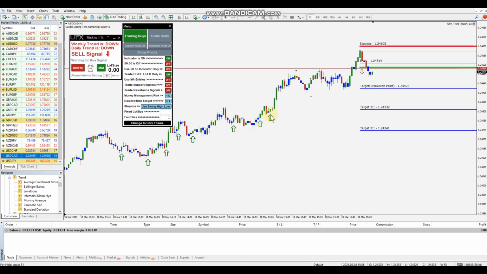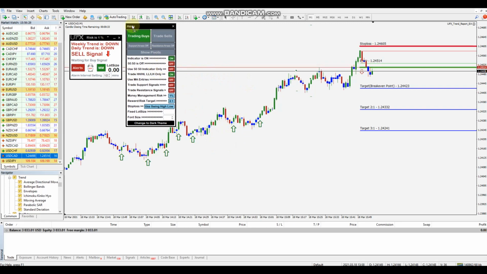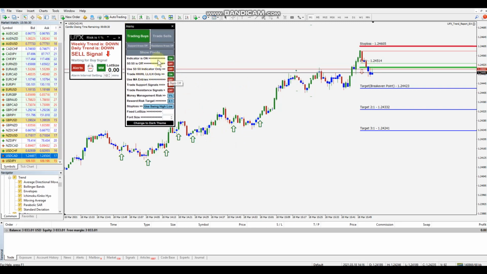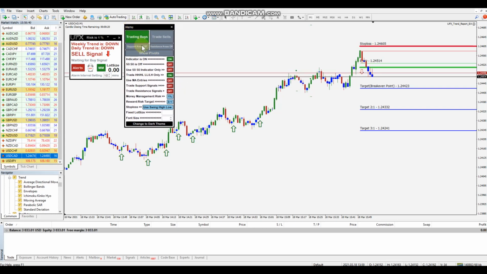Okay, and there you go. So we've dropped the amount of trades that it's going to take just by putting this filter on here. Okay, so this is just a little bit more picky when you've got the trading buys on. Rather than taking every signal, we're just going to filter for the higher highs and the higher lows, or the lower lows and the lower highs. Okay, so that's it for that, and that's going to be the same for the sells.